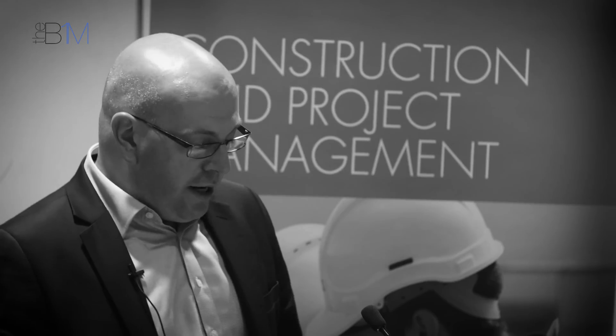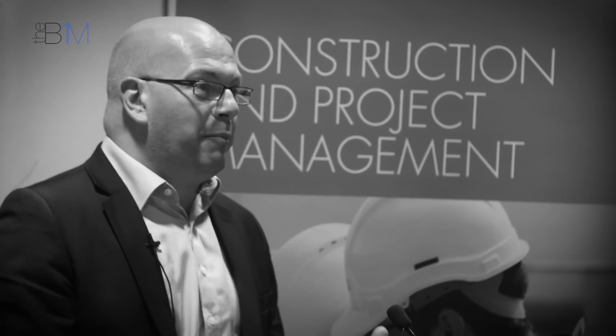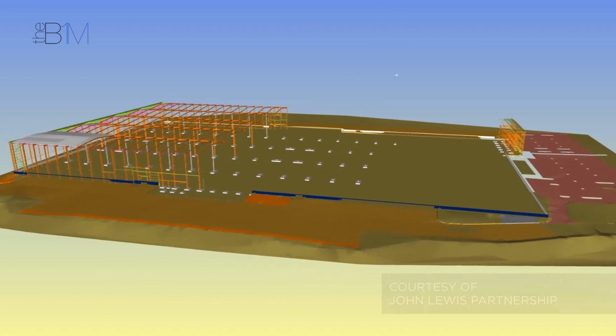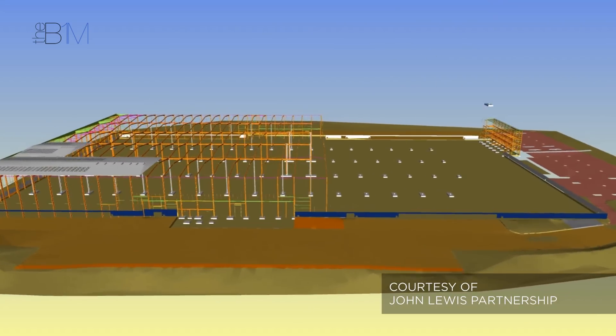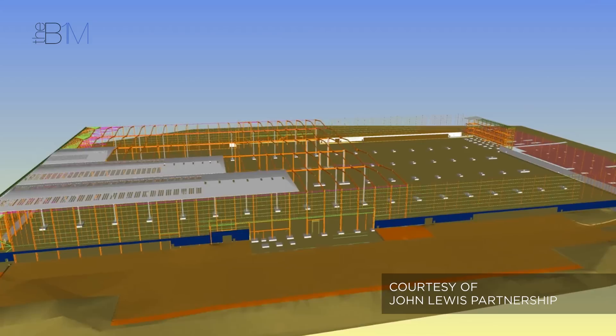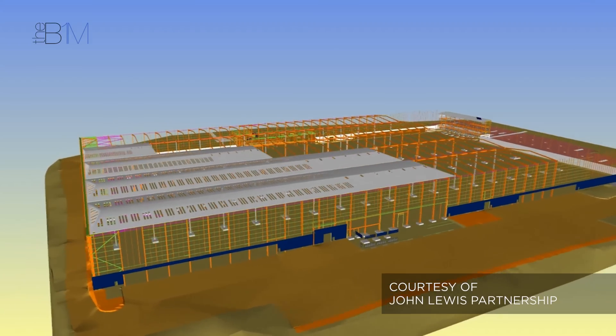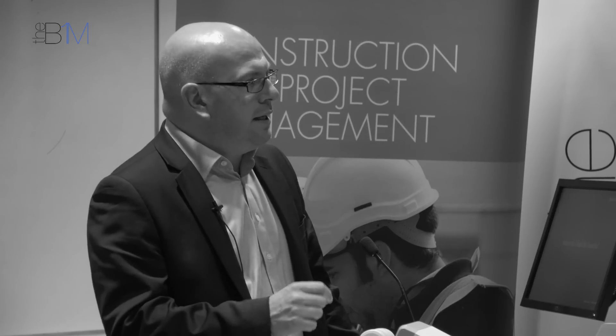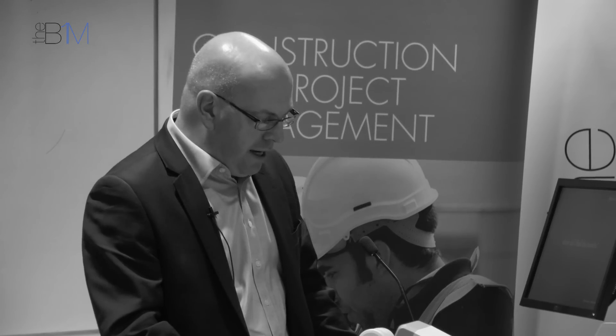Where do I find the benefits? Quite simply, it's about making life simpler, cheaper and quicker. How quickly can we build a Waitrose store? How quickly can we build a 250,000 square foot John Lewis store? How much change can I eliminate from the process? Each client needs to set it up in its own way.